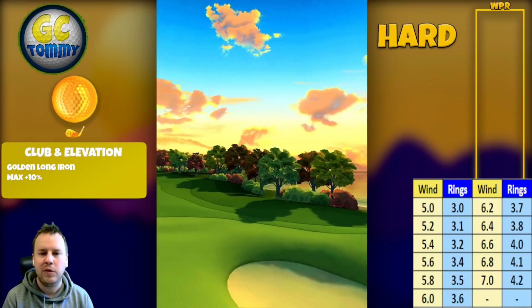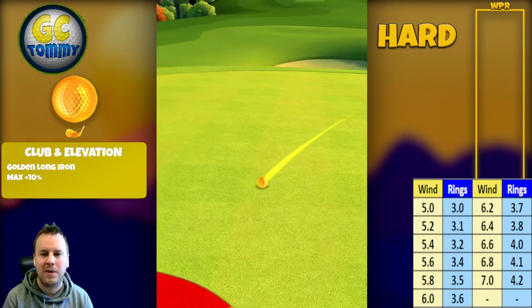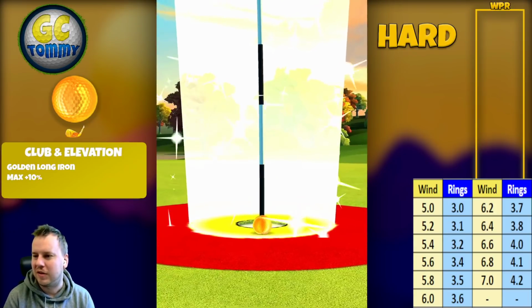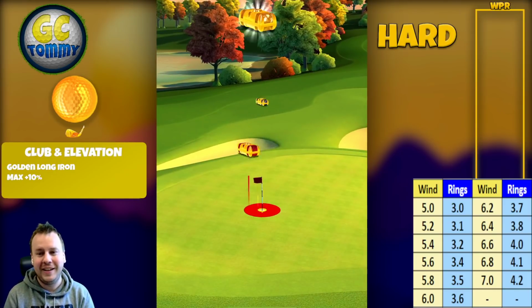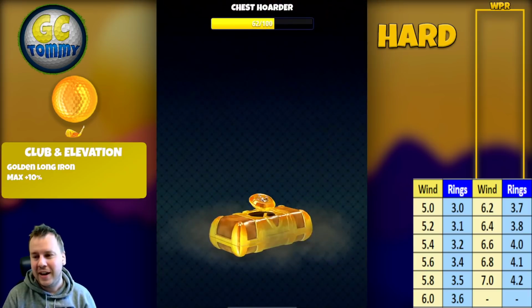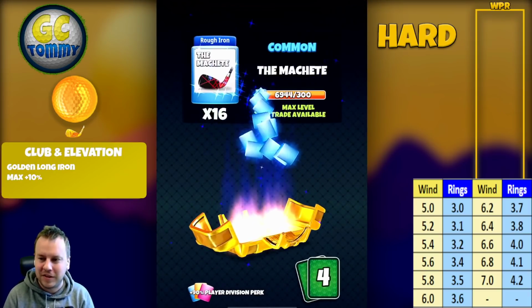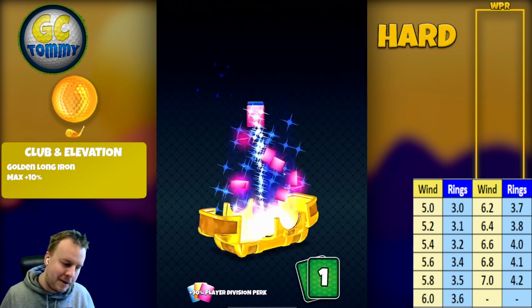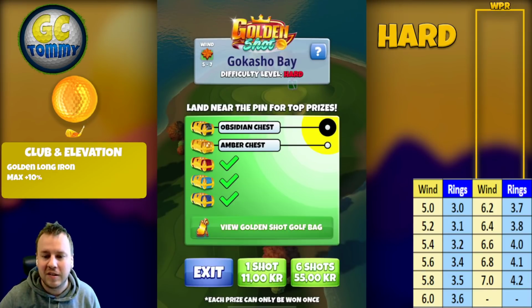And obviously when using curl, it's going to be tough to make the same curl in a consistent way all the time. But unfortunately, that's something we're going to have to do, because there isn't really any other place that we can consistently get up close to the pin without using curl on this, once again, very inconsistent and tough par 3.